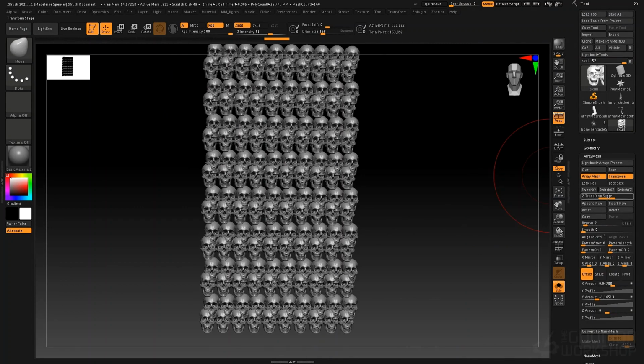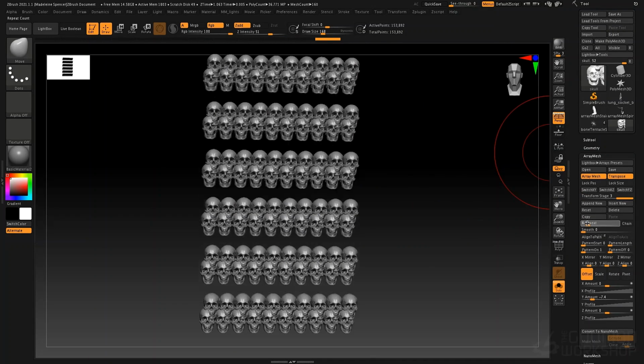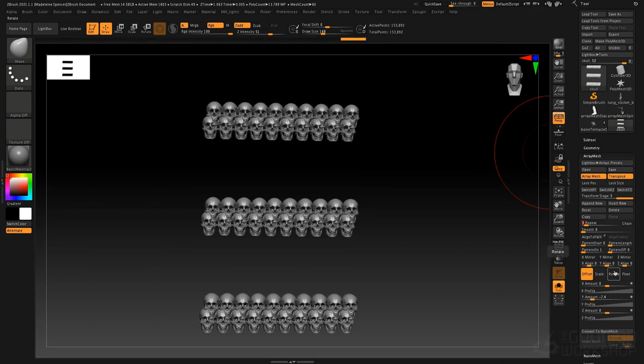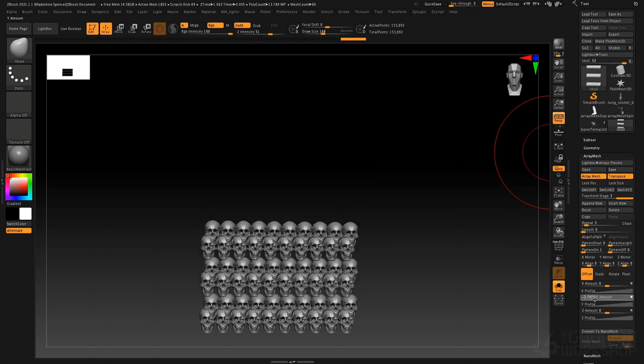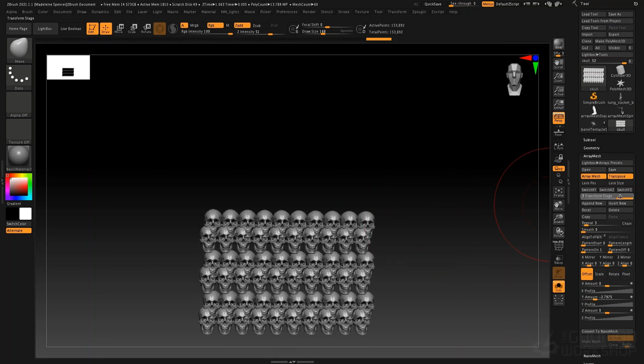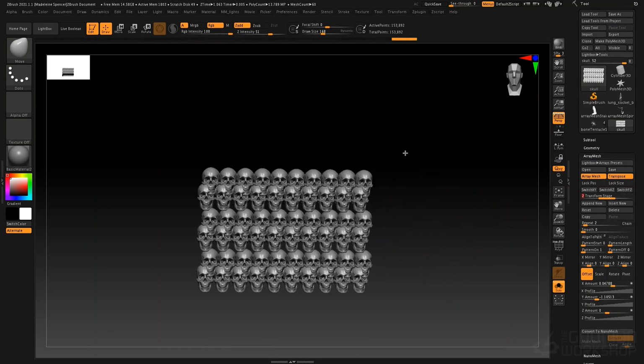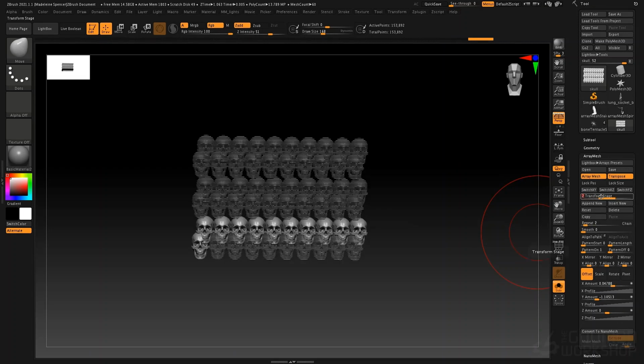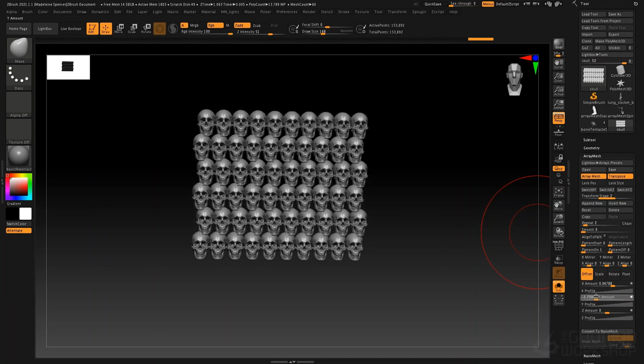You'll also notice this has multiple stages. So if I go up to stage 3, you see stage 3 has 8 repeats. So if I dial this down, you can see I can reduce the height of that. If I go to offset and change my offset here, I can bring that back down. Let's change back to stage 1. There we go, stage 2. I can take stage 2 and adjust that offset. So watch what happens as I bring that up. I can change the distance between those.